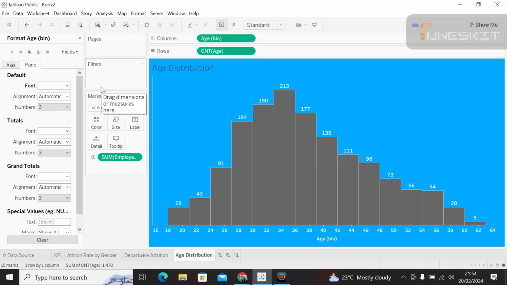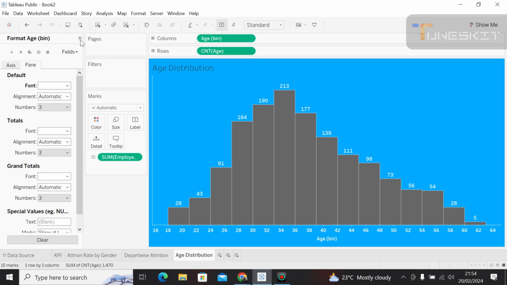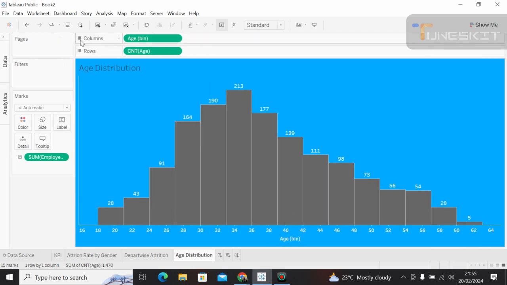So it's edge bin, so I give it color white. So now that is the edge distribution of employees. For instance, you can see in the edge band of 34 to 36, we are having 213 employees. 36 to 38, they are 177, and so on. Yeah, so that's how we build histograms.